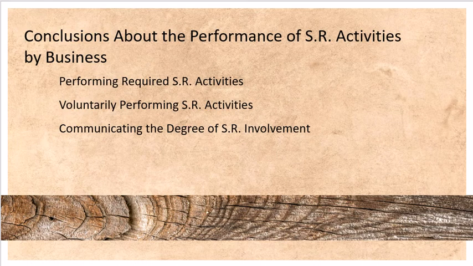So we have the conclusion about the performance of the SR activities. So we have three: performing required SR activities, voluntarily performing SR activities, and communicating the degrees of the SR involvement. So ibig sabihin sa conclusion about the performance of the SR activities by business, ito yung mga corporate social responsibility natin or yung mga CSR still in the given stage.